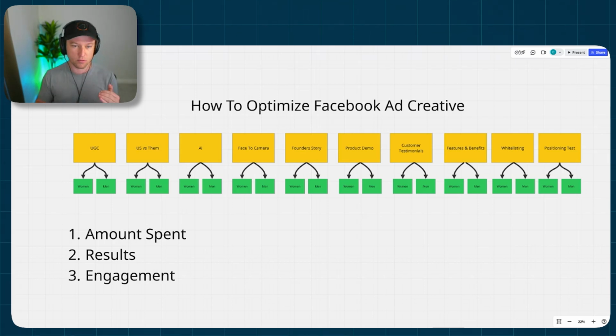That's why I have this at number 3, because I typically look at this after the amount spent and the results, because I more so want to see the type of creative and understand if it was the hook that got them, or if the hold rate's really good and the actual messaging is good, or they're both good. Keep in mind that engagement is also heavily dictated by the top of funnel, or whether you're looking at a top of funnel creative or a bottom of funnel creative. So whenever you're optimizing accounts, this is the hierarchy that I like to use.